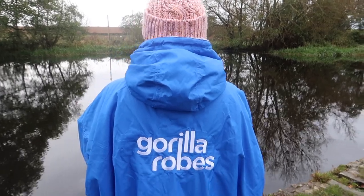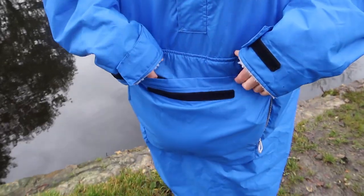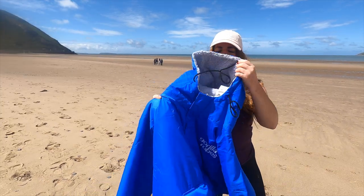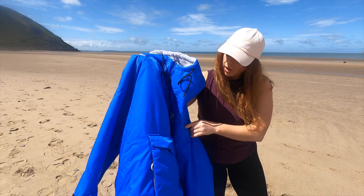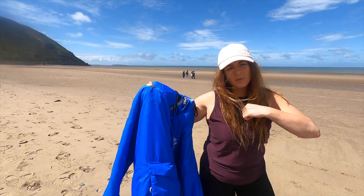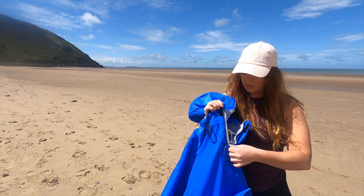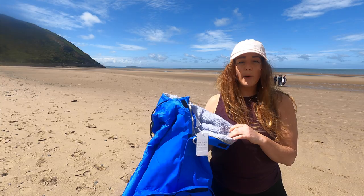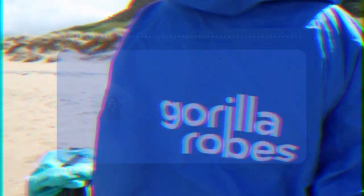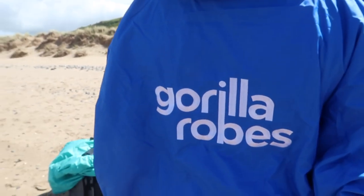Guerrilla Robe is an excellent cheap dry robe alternative with some unique features, including a pullover design and a kangaroo pouch pocket. This changing robe feels more like a coat — it's got a huge drawstring hood, and a nice chest-height zip, but it's more of a poncho style rather than a coat style. It has micro fleece inside and the whole lining is Sherpa wool, so it's bound to keep you warm. It's made from recycled materials and is the cheapest recycled robe out there, though there are cheaper robes if recycled isn't a priority.